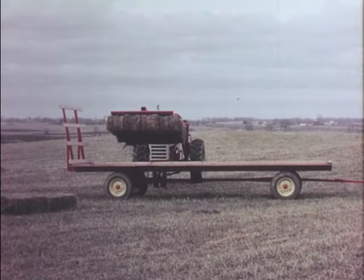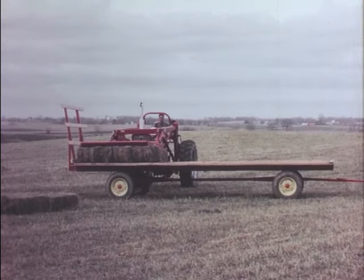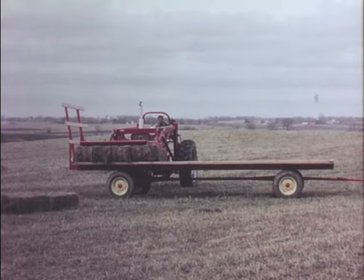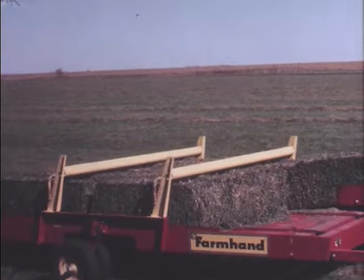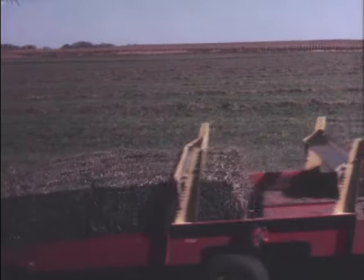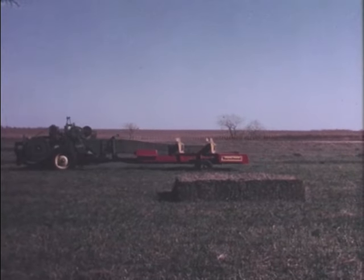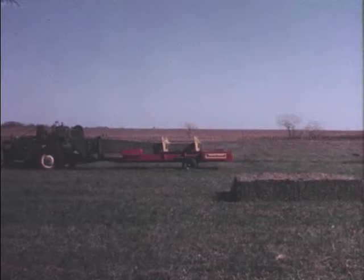First in farm materials handling, Farmhand offers you the greatest labor saver in the history of hay handling. A 100% mechanical method of handling hay bales from field to feedlot. This simple, logical four-step system has not only mechanized hay handling, but has generally reduced it to a one-man job.